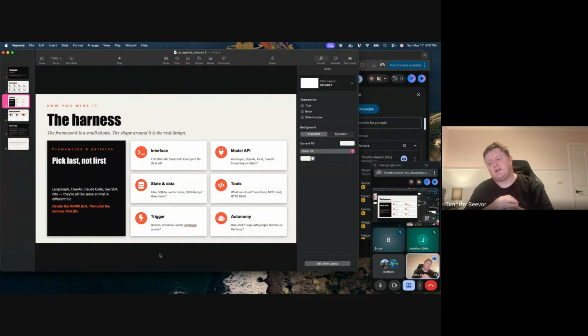You've also got to look at the interface that you're going to use to control your agent. You can just do it in a command line interface. So, you run your terminal on your computer, you can run an agent on a computer, and then you can do a piece of agentic work, and the output will be put back on the computer.